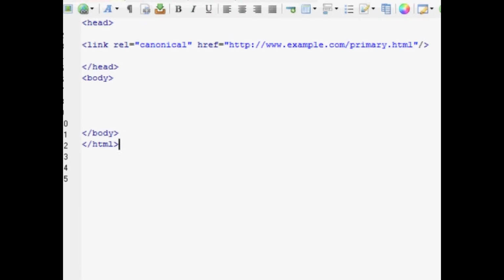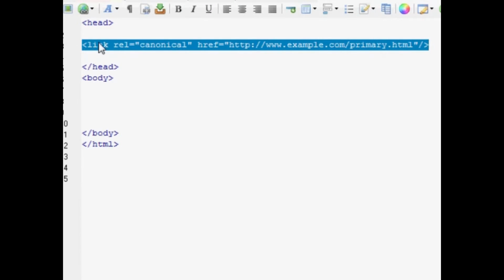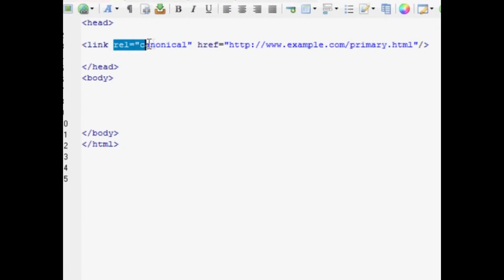I'm going to go ahead and show you what it looks like in the code of a website. Basically, the idea is, let's say you have the same piece of content on 2 or more pages. You can put a canonical tag on the duplicate pages to tell the search engines where the primary source is.